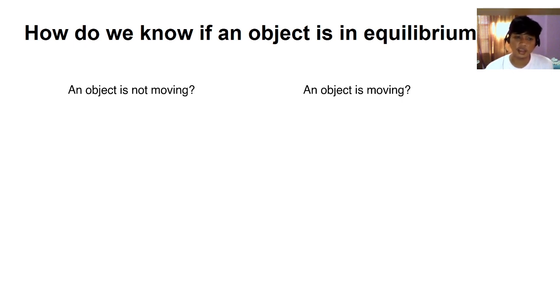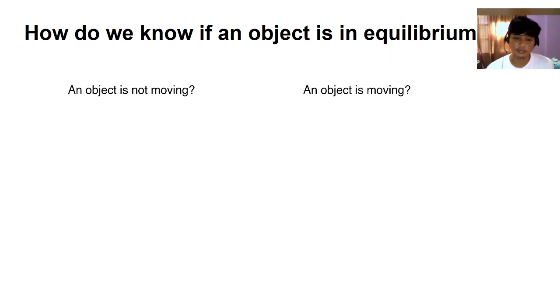For an object that is not moving, it's a little bit more obvious that there is a state of balance, but it's probably less obvious for an object to be moving and still be in balance. But if you've ever been inside an airplane, there will be instances when you'll be flying through the clouds, and sometimes it feels as if the plane is not moving. But it is actually.